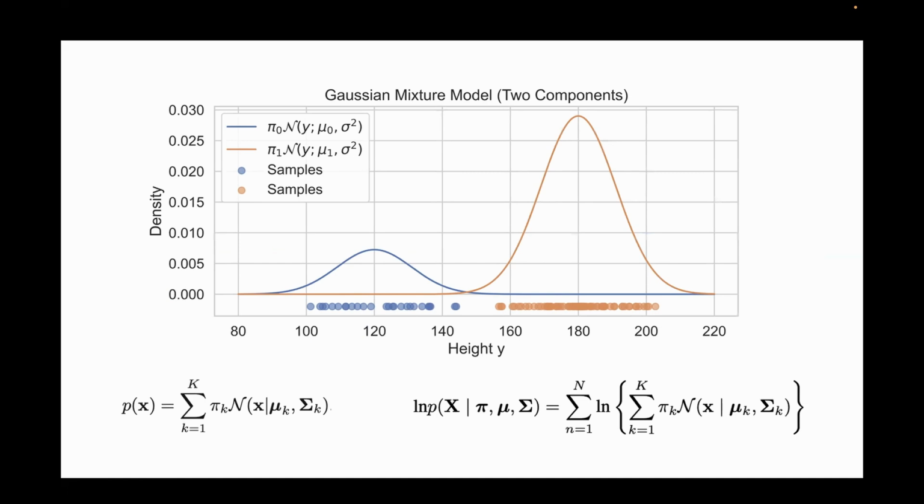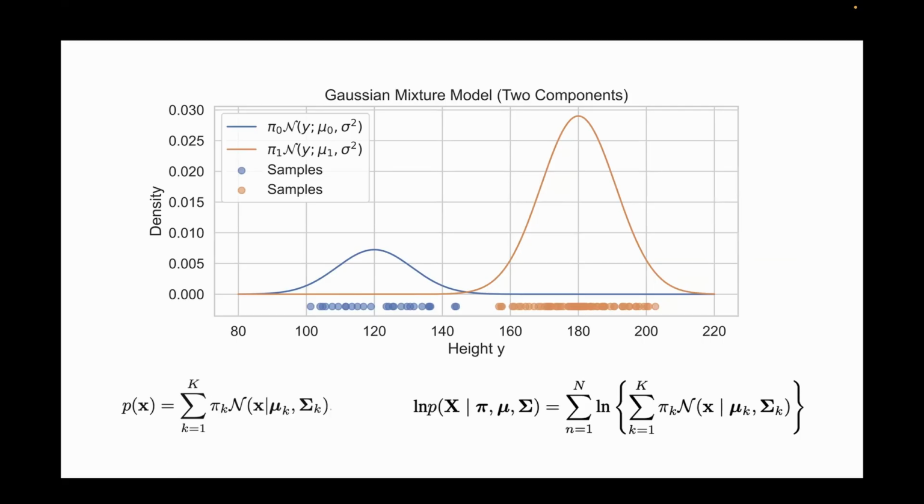Having these parameters of the Gaussians, we can then build a probabilistic model, which is characterized by this formulation here. It's a probability density function for a data point x, which is a weighted combination of each of the Gaussians. For example, in this case, we have two Gaussians. In addition to the mean and variance, we can see there is this coefficient that we use when computing this weighted sum. This is pi k for each component, for each Gaussian, and it's called the mixing coefficient.